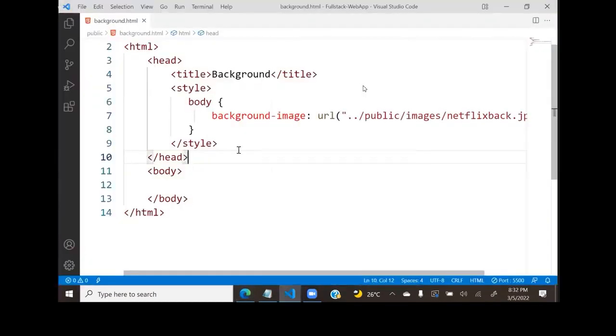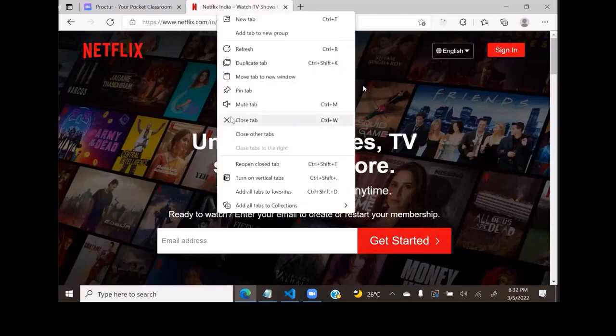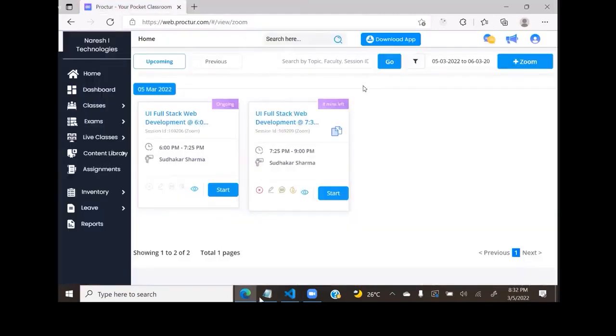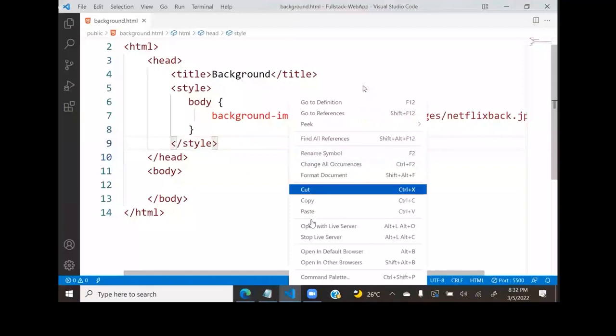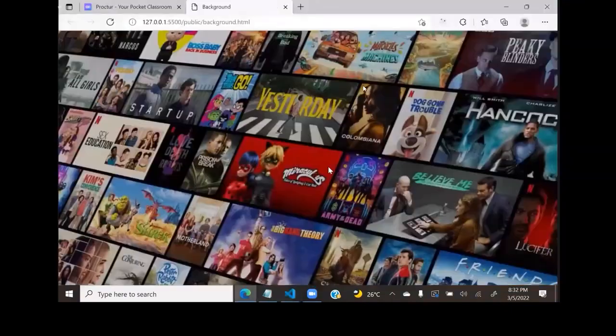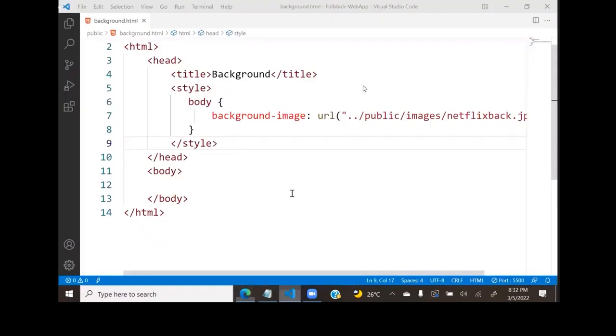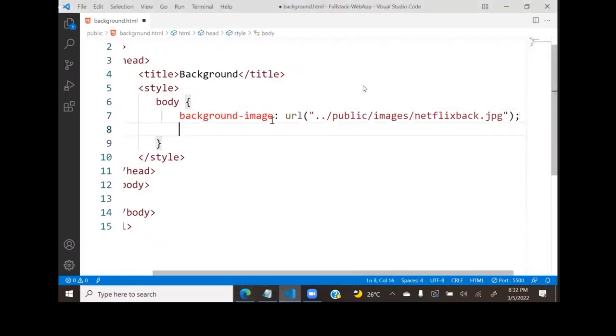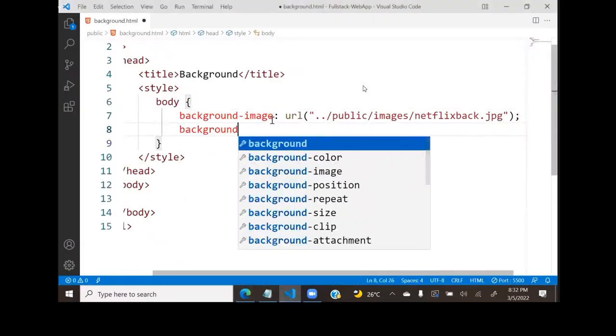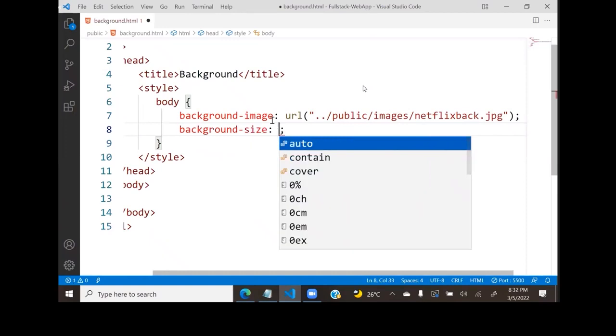Here, let's run. I will close this now. Okay, and we will open this. You can see this is the background. To make it fit the content or size correctly, you can adjust it. We just learned the attributes. What you can do is background size.